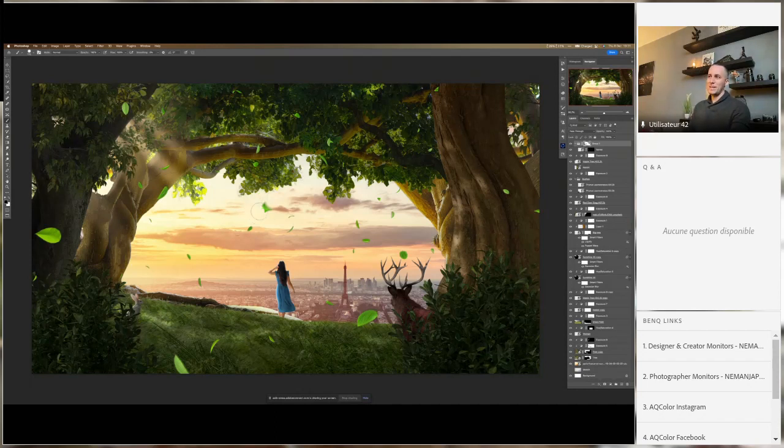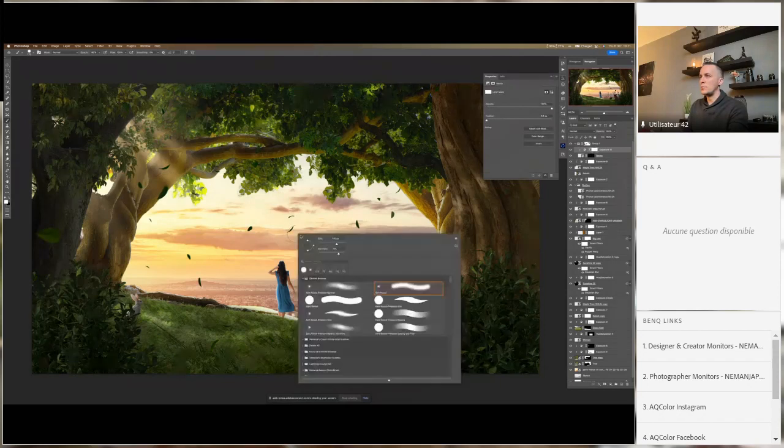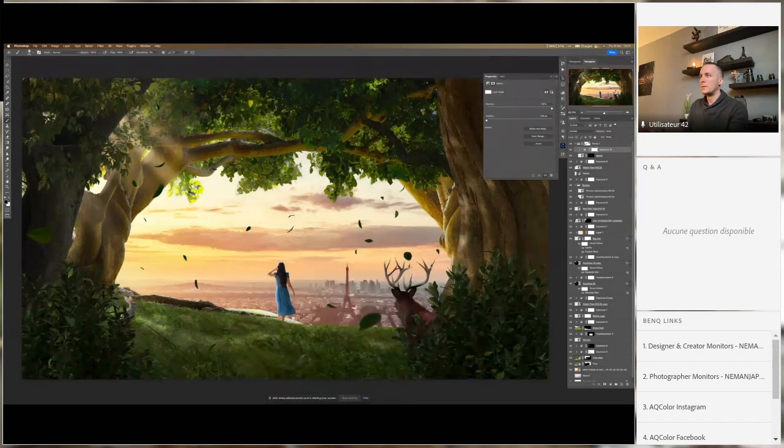Maybe this is too much distraction here, and obviously we want to make this darker. So exposure adjustment layer, clip it, darken it, and again, not all of the leaves will have the same darkness, so we can now use a little bit of brighter leaves.